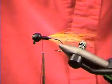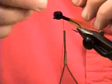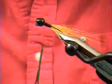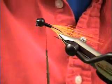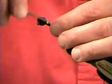And the nice thing about a rotating vise is you can see what's going on the other side. Okay, just going to cut that a little more. All right. Get that established.